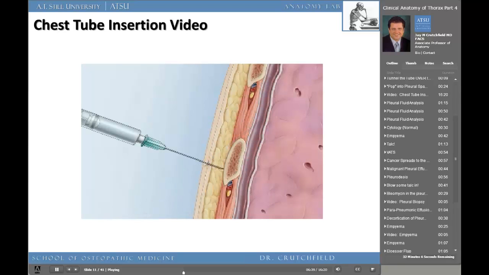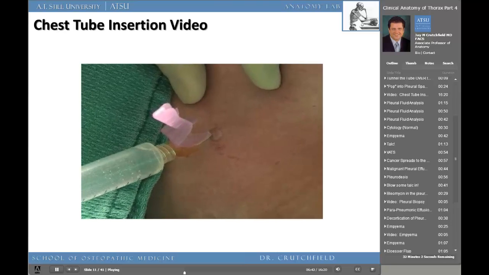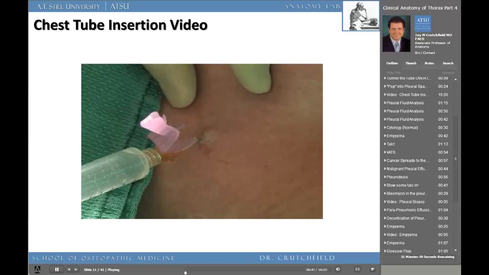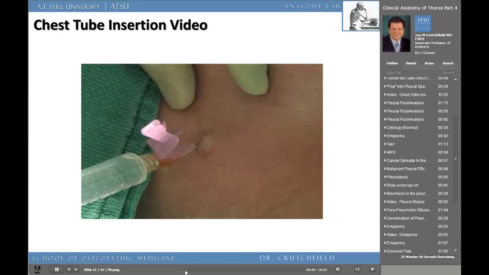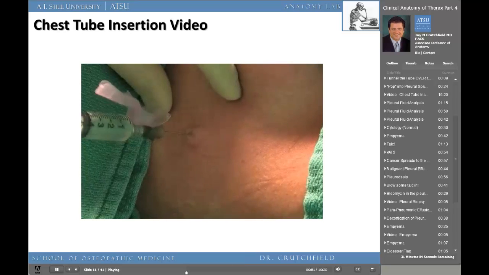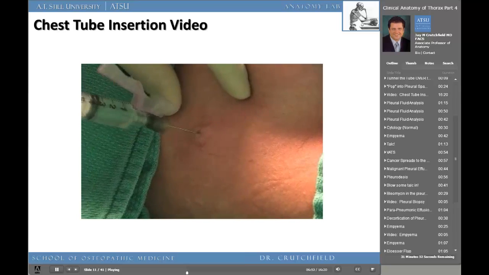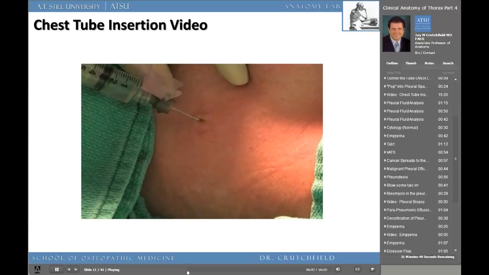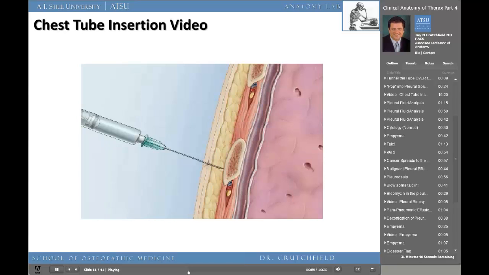When using a larger chest tube of sizes 24 French or greater, use your index finger to explore the tract being created by blunt dissection. This is done to ensure the larger caliber tube will be able to pass through the tract. Once you have dissected through the subcutaneous tissues and deeper intercostal muscle layers, you will encounter the parietal pleura. Push the clamp gently through the parietal pleura.